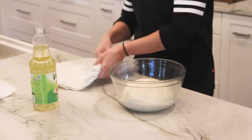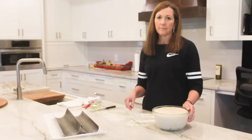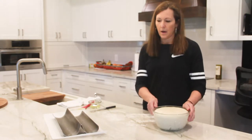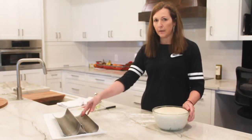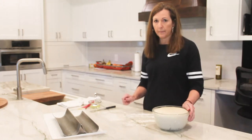I added a little bit more oil to the bowl so it wouldn't stick and then I'm going to pat everything down, get it nice and smooth, and place it back in the bowl. Then cover again with a clean towel. After the second rise, my bread dough is ready to go. I have the pan ready with spray and my countertop ready with a little bit of oil and flour sprinkled over top.